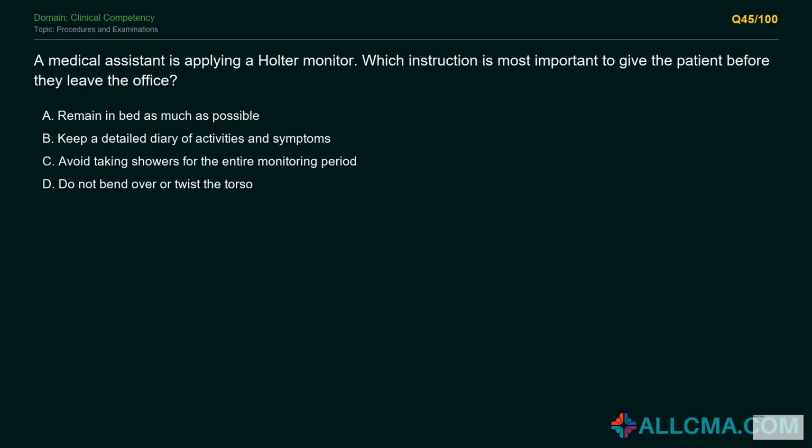Question 45. A medical assistant is applying a Holter monitor. Which instruction is most important to give the patient before they leave the office? Option A. Remain in bed as much as possible. Option B. Keep a detailed diary of activities and symptoms. Option C. Avoid taking showers for the entire monitoring period. Option D. Do not bend over or twist the torso.